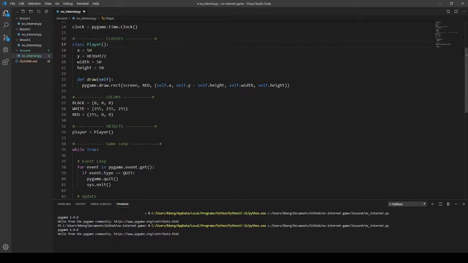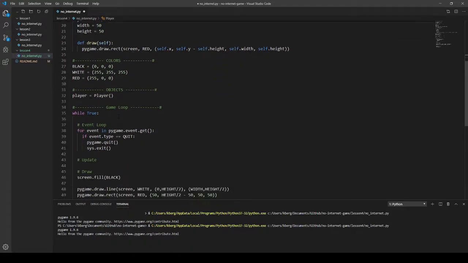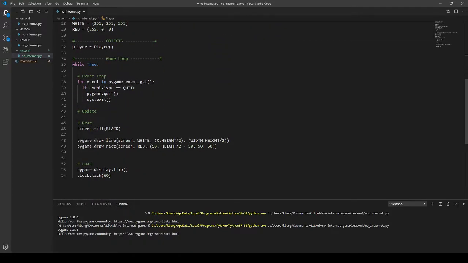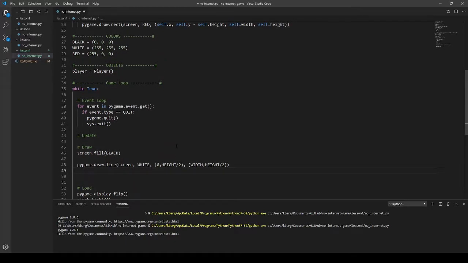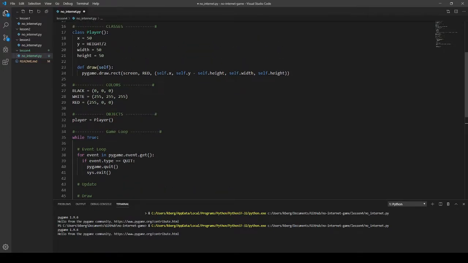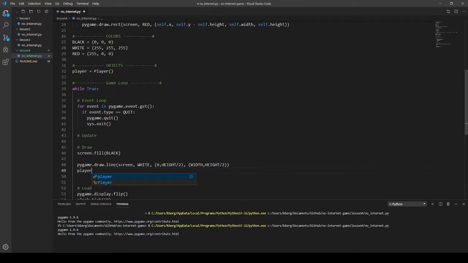Now we can use this object down here. We're going to delete our old line of code to draw our player, and we're just going to use our object along with the method that we created above to draw the player. So we're just going to say player, which calls the object, and then, where we created our method draw, you just do dot draw, and then parentheses. That will draw our player.